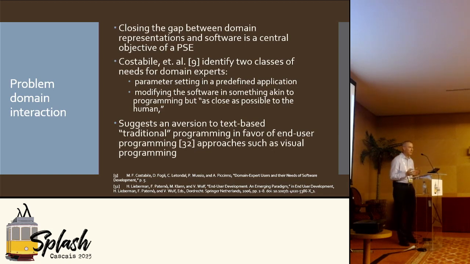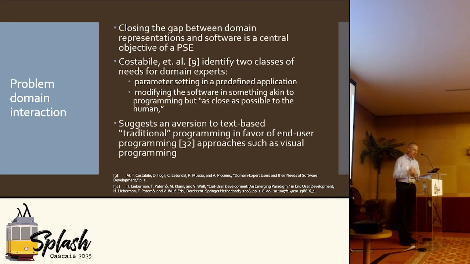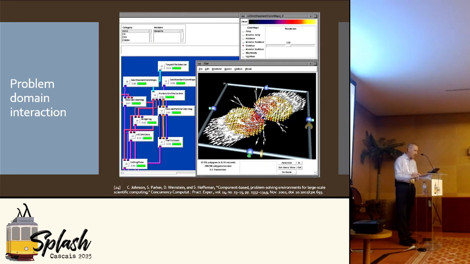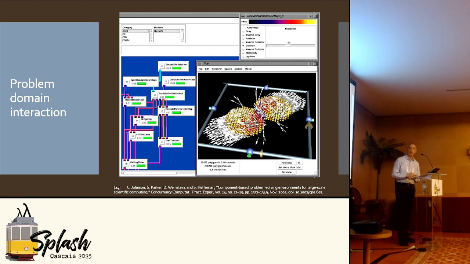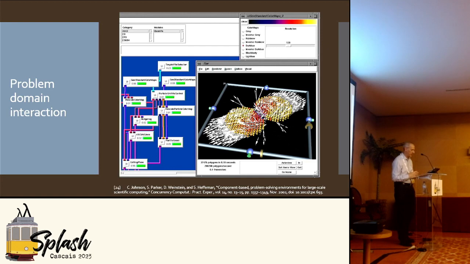There tends to be an aversion to text-based approaches. In the early days, you'll see a lot of graphical approaches — visual programming languages — particularly in the sciences. These became very favored, and you'll see that in grid-based computing as well. This is an example of what a problem-solving environment might look like: there's a graphical description of the system, places to fill in inputs, and a visual output. You input your specification for the problem in a graphical way, and the output is usually some type of scientific rendering.